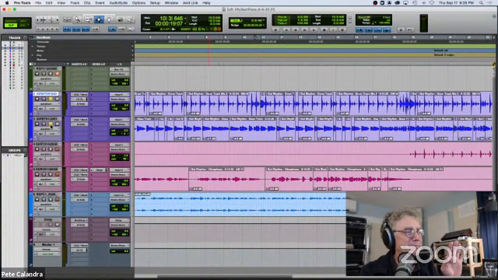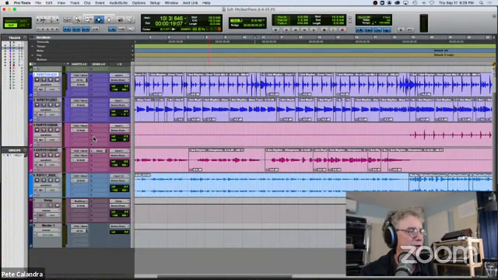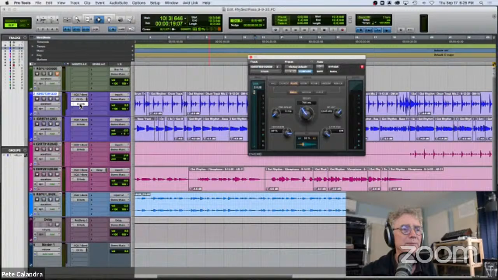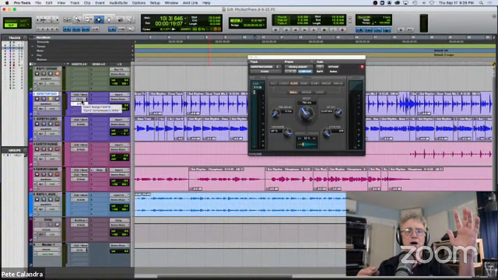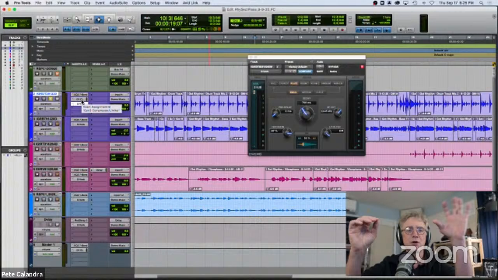And then the other thing that's different about this track here is that I inserted reverb right directly into the track. So let me show you this. This column here is an insert. So if you think of an electric guitar, a cable, and a guitar amp, the sound starts in the guitar, goes through the cable, and comes out the guitar amp.